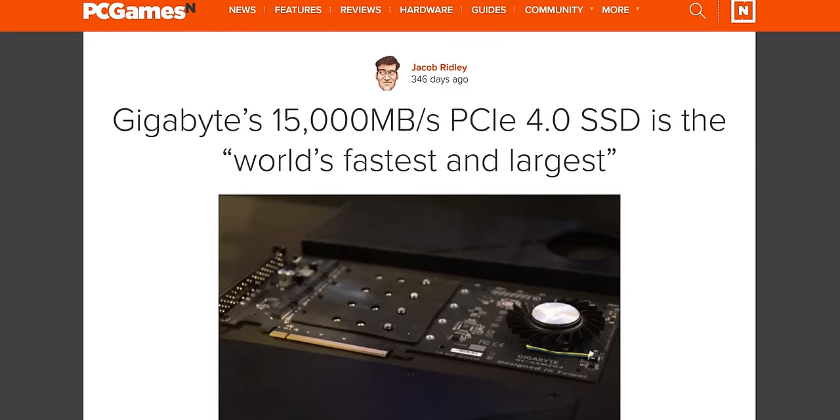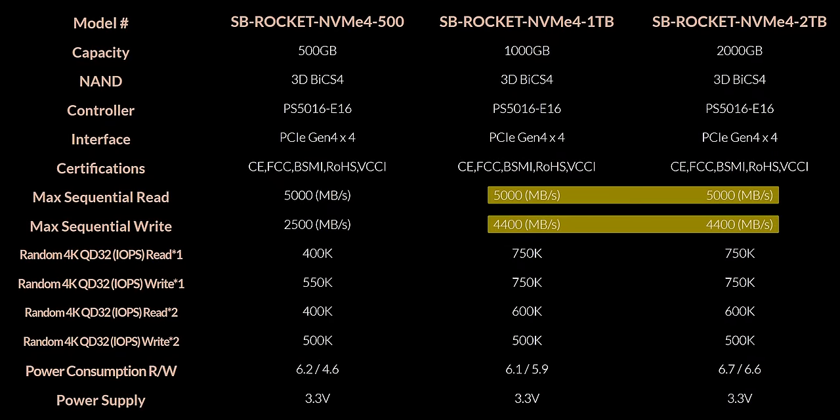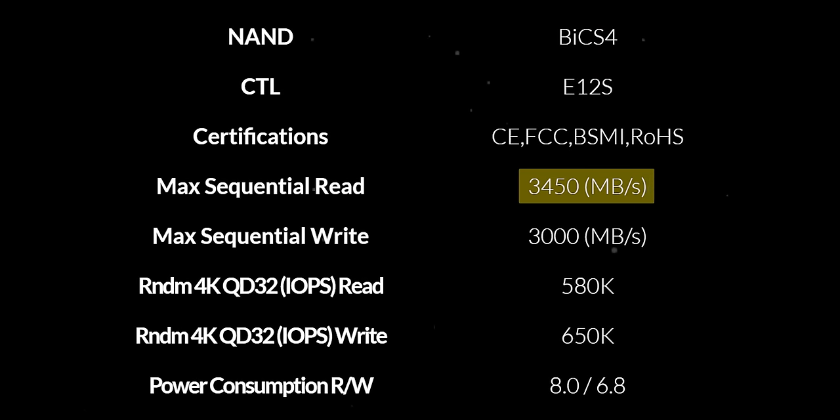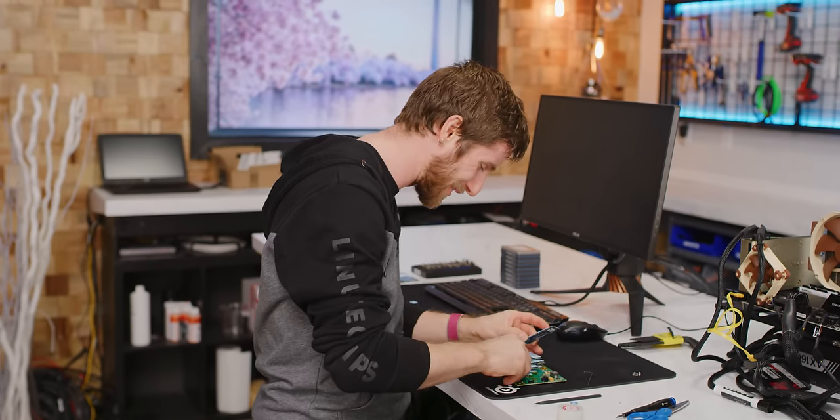Instead of just four slots, they went and put eight M.2s on this thing along with a balling-out PCIe switch. You might wonder, couldn't they have just made a simple quad NVMe card with Gen 4 SSDs? Yes, they could have — Gigabyte actually already did this. However, even with the fastest Gen 4 M.2 SSDs, the most a single drive can achieve right now is about 5 gigabytes per second sequential, due to limitations of current NVMe controllers. Combining four drives gives you at most 20 gigabytes per second. So the on-card PCIe switching means they can spread the throughput of all eight drives across the entire Gen 4 16X link. With high-end Gen 3 SSDs like these 4TB Rockets from Sabrent, they can expect speeds of up to 28 gigabytes per second, right near the theoretical maximum — and with four-terabyte drives, 30-plus terabytes of capacity is a nice added bonus.